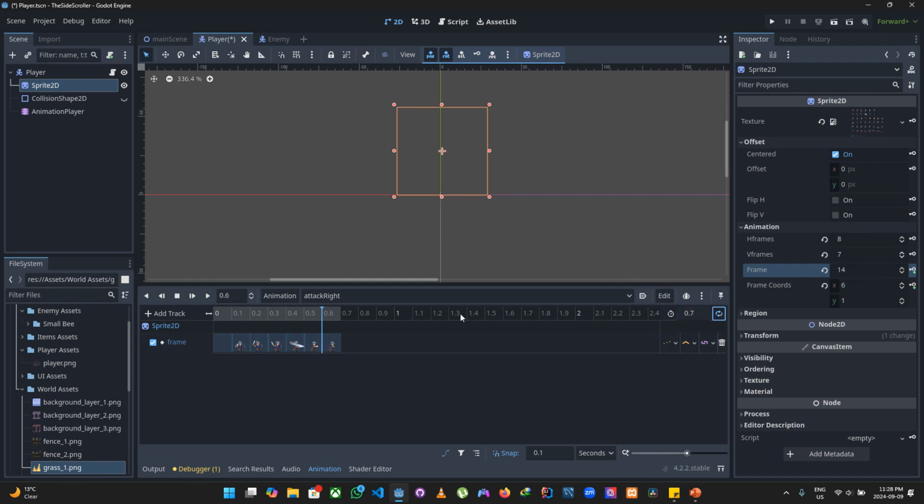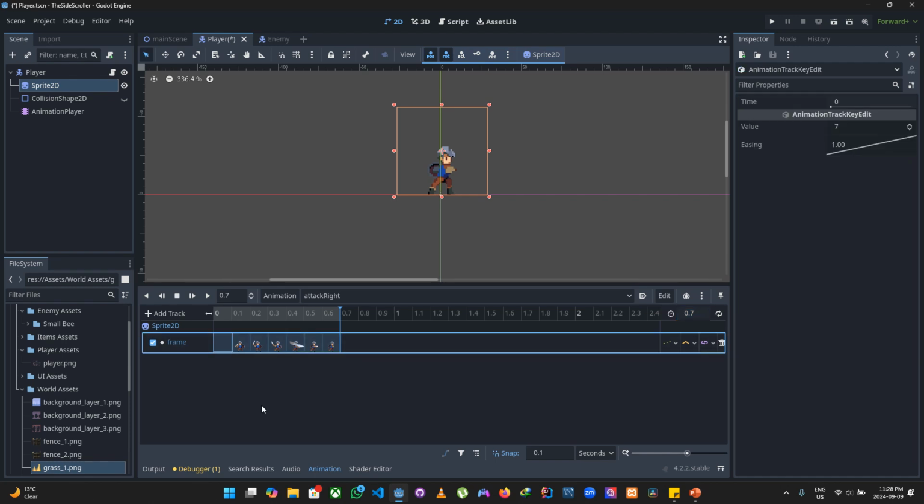So let's play it and see. Okay, this is good, but it's having this problem where the player is disappearing before the start of the animation. Let's make it 0. Okay, yeah, because of this empty frame here. So let's delete this one. And let's see, let's push it back.